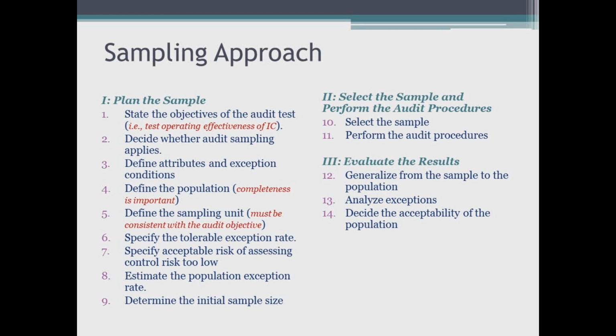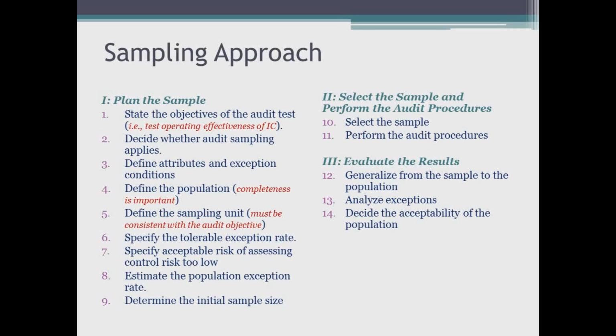If these judgments are off and they're not based on a well-developed understanding of the client's controls, the client's system, business, the client risk, then this means you're going to underperform. You're going to either select too much or too little, right? And so your audit procedures are going to be faulty.